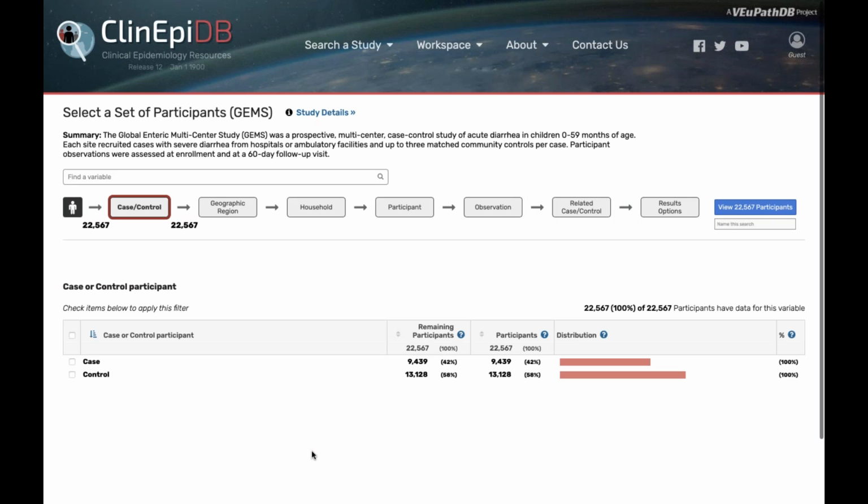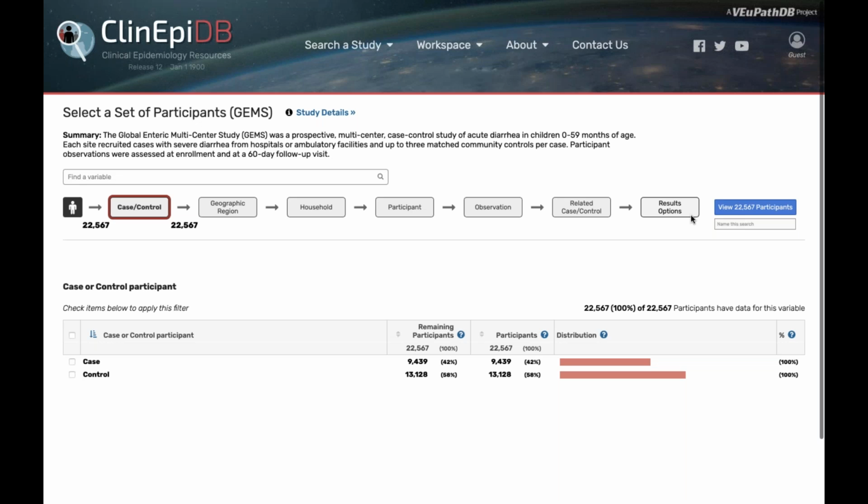This brings up our page where we're able to explore the data. I want to point out at the top what we call the search wizard. It's a way that we've organized the data to make it more intuitive for our users to locate particular variable types.